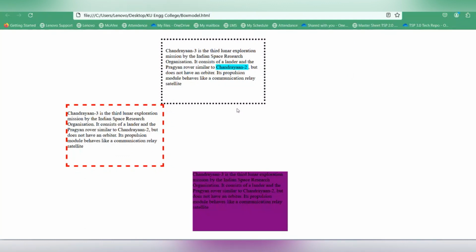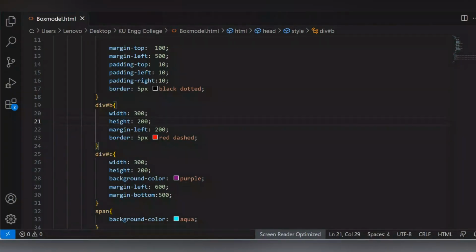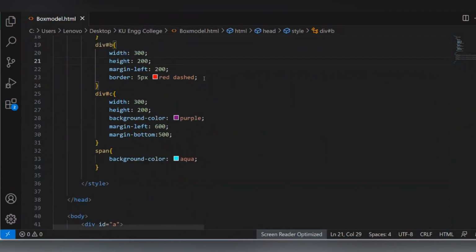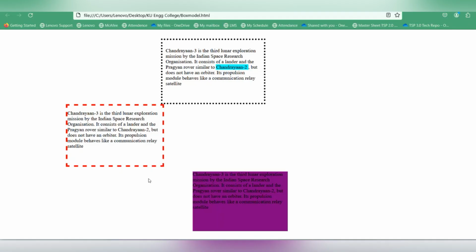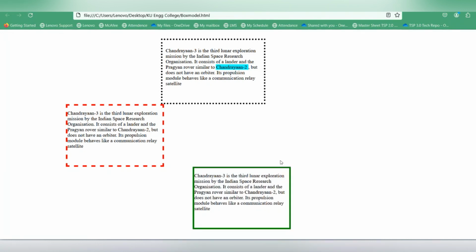Okay, and if you don't write anything like dotted or dashed, the very basic and the very simple, just a line kind of border, that is called solid. Okay, so I will show the last border also to you for the last column, for the last division. And instead of dashed, I'm going to write here the solid border. And instead of red, make it green. And I'll remove the background color as well. So we will refresh the page. So this is a simple border, the solid border, the line border.